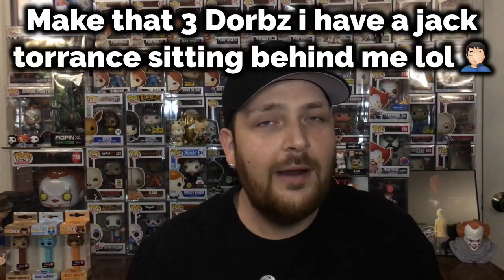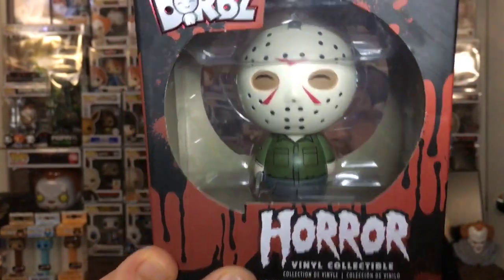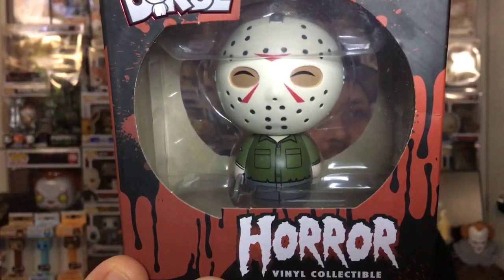So much more in here — I don't know where to start. This feels smaller than the pop, so let me set this box down. It feels like a Dorbz. Oh dude, that's so cool! I only have two Dorbz — Killer Croc and Rocket Raccoon. Finally, to go in the horror collection. The horror ones are awesome, and this is definitely one I'm thrilled to have — Jason Voorhees from Friday the 13th. It's so cool.